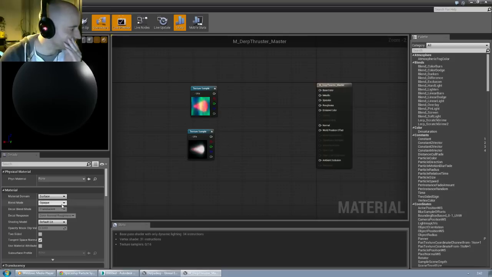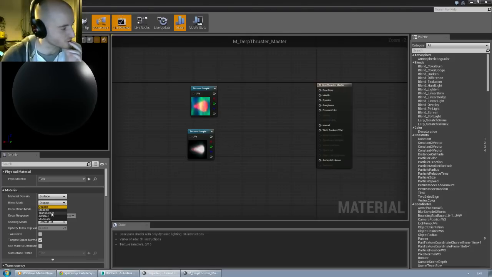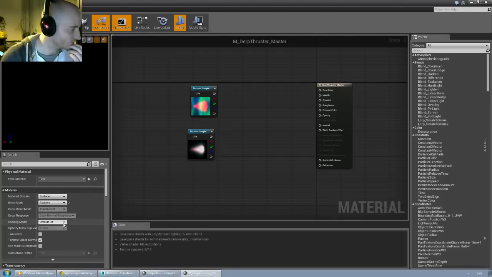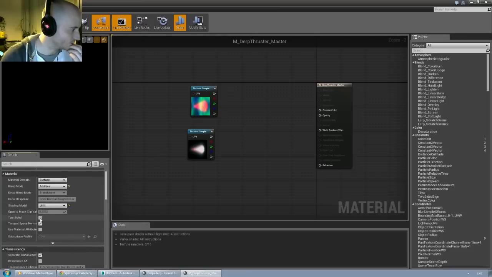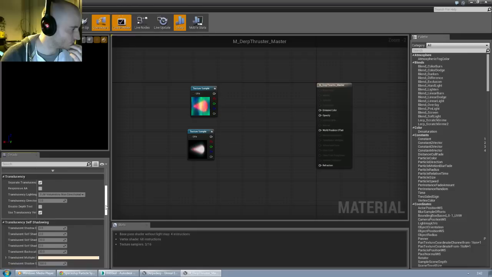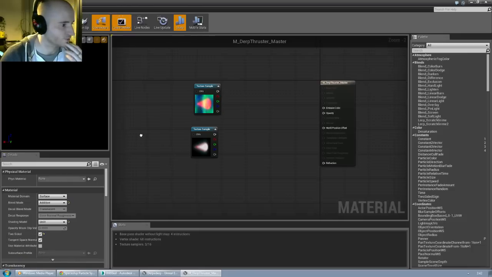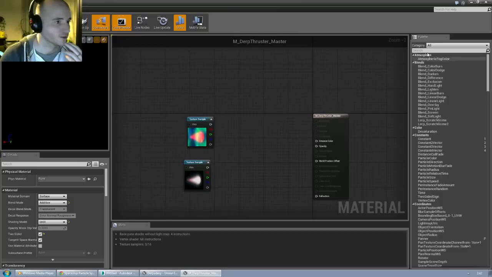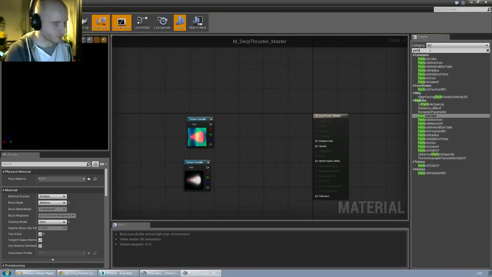Okay, first thing you need to know or can do is put this on additive. You can also do translucent if you want, but I tend to do additive for that kind of stuff. You can keep it unlit, which actually makes it a bit better for weird stuff, I think, if I'm correct. Anything else? No, that should be okay for now. Okay. Definitely gonna need a particle color.